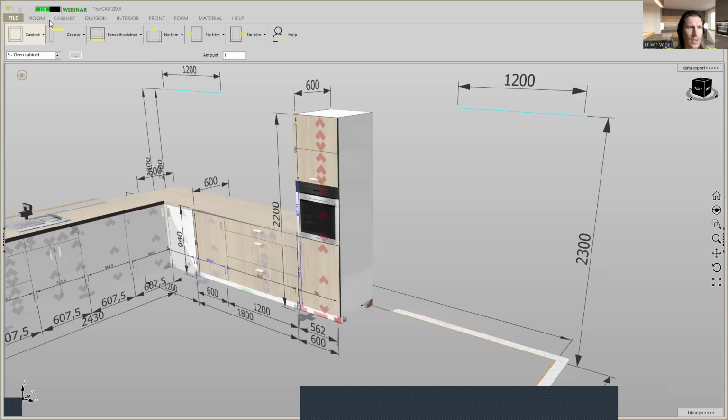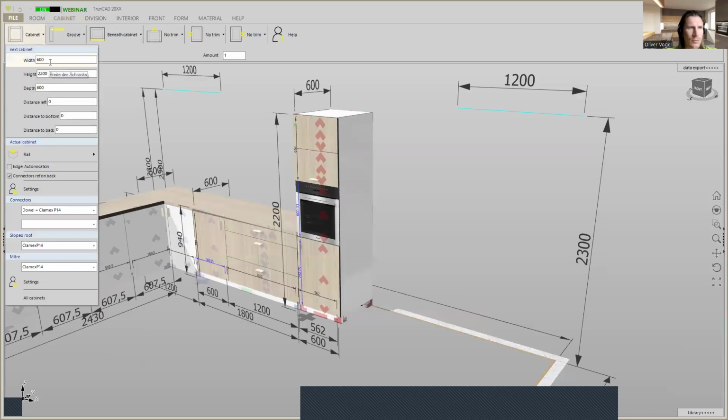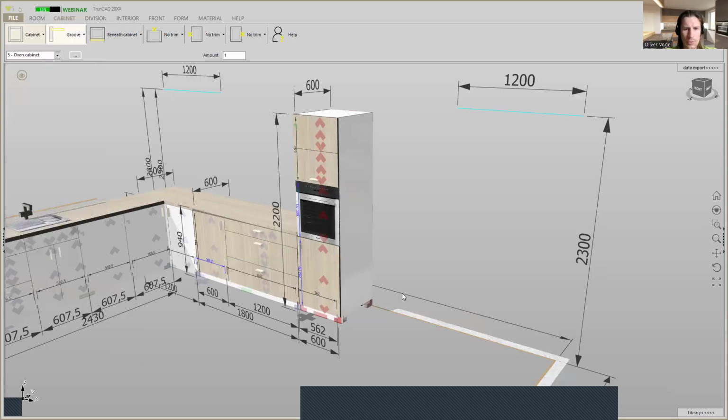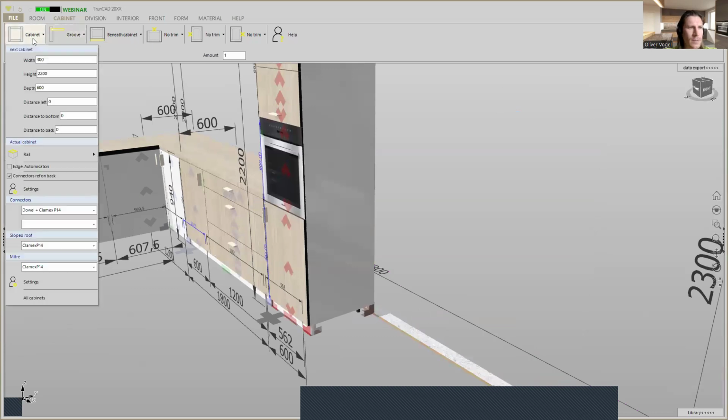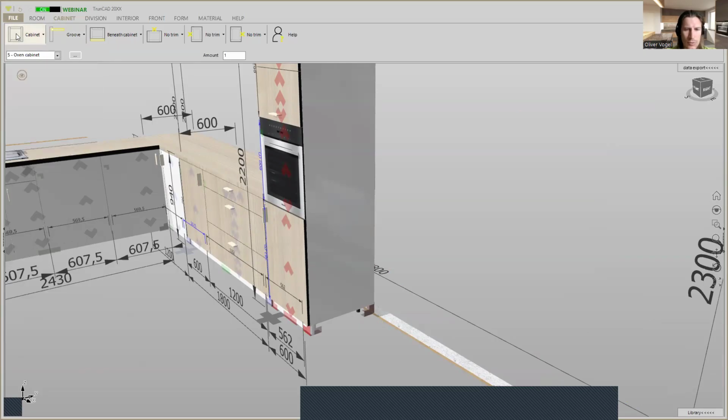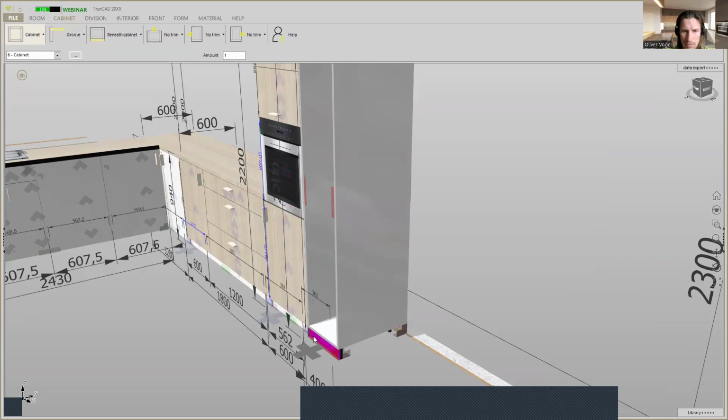So we go here on the cabinet tab, drop down menu, width is 400. The height and the depth is the same. And we will snap it also here. Oh, the depth is actually 621. And then we drag it and drop it on a snap point here. And it's getting also snapped.